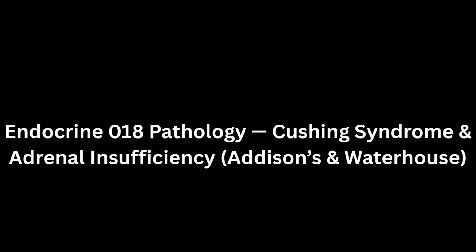Lastly, if I see an overall decrease in ACTH, you can rule everything else out and pick between exogenous glucocorticoid usage and primary adrenal adenoma, hyperplasia, or carcinoma. And the way that we differentiate between those two is that exogenous glucocorticoid usage will have bilateral adrenal atrophy, whereas primary adrenal adenoma will have a decrease in ACTH with a bilateral adrenal hyperplasia. Okay? I hope I made that clear. If there's any questions, please reach out. This is a very hard topic for people to understand, but keep an eye out for what the diagnostic screening tests are, because that's the question that they love to ask, that high-dose dexamethasone.